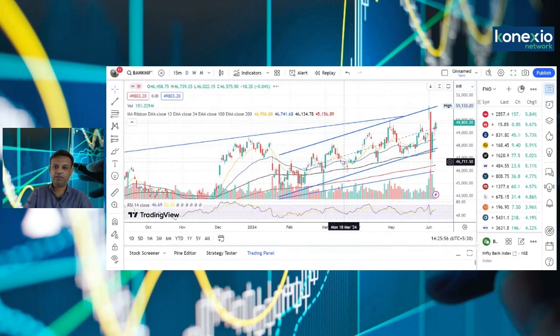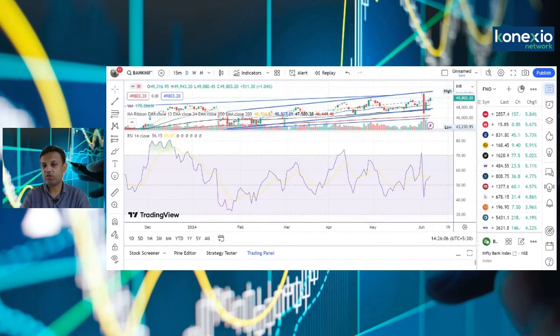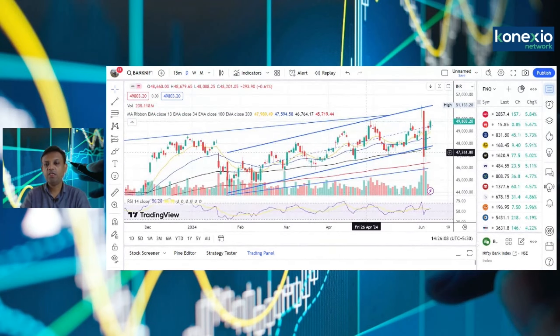But at these levels, the prices are slightly overstretched. A profit booking after a gap up opening cannot be ruled out. Here you can clearly see RSI is also positive from the comfortable zone. So definitely looking at the charts, technically it seems to be positive, but looking at the last 3 day swing, a weakness or profit booking could be seen at the higher levels.